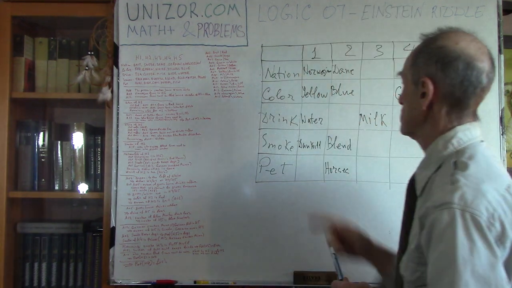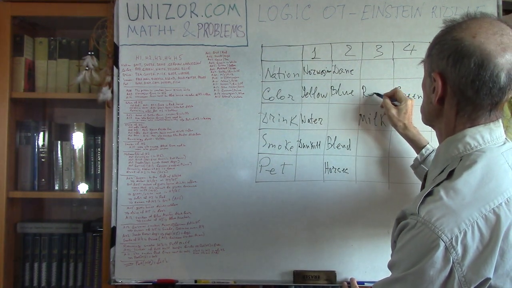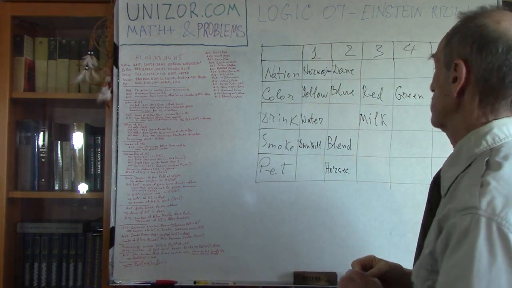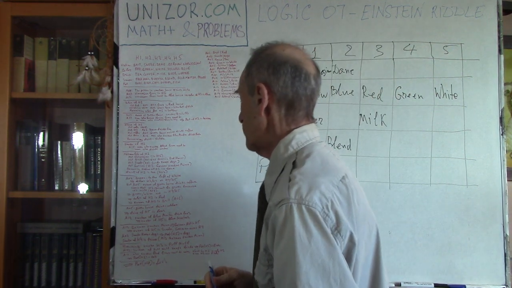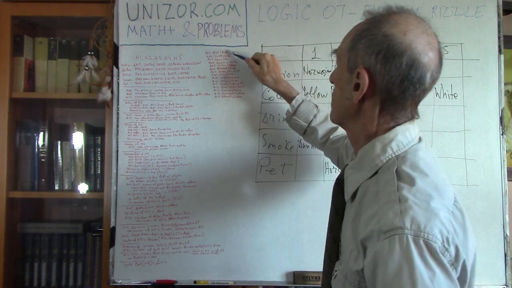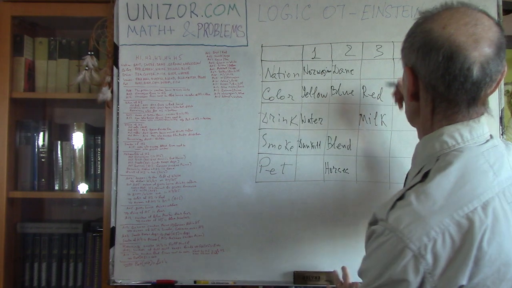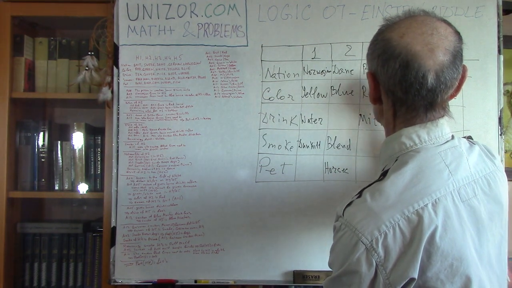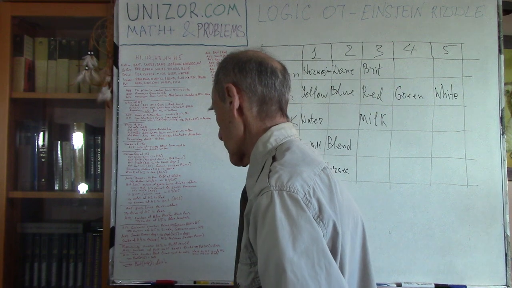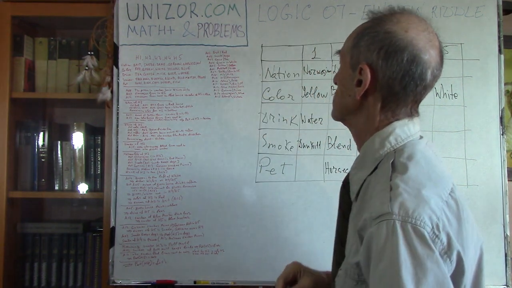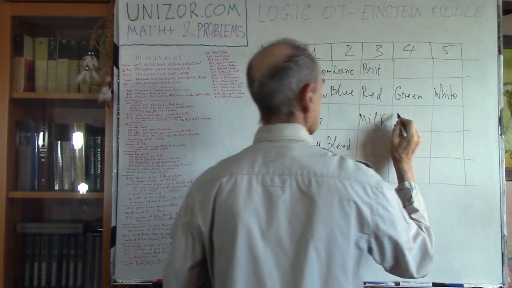Now, what remains as a color for house number three? All four other colors are already taken, so this must be red, the only remaining color. We have only five colors to choose from. Okay, next we can use the number one condition, that Brit lives in the red house. Since we have already determined the red, now we have the nationality of this guy who lives in the third house as a Brit. Okay, so that's a lot. Number five, greenhouse, green coffee. Yes, we already talked about this. The person who lives in the greenhouse, that's number five, drinks coffee. So we have green here, so we have coffee here.